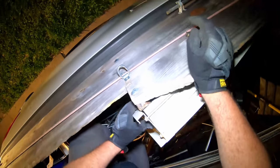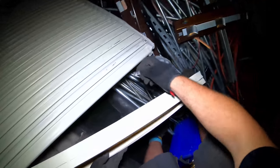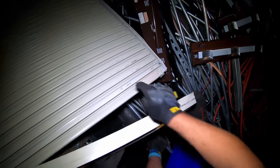So we're gonna take that apart. Golly, and that thing is heavy too. I wonder what's inside. Oh, hold on. Let's see here. I don't know what that is, man, but it is definitely some good scrap. A few bucks right there.